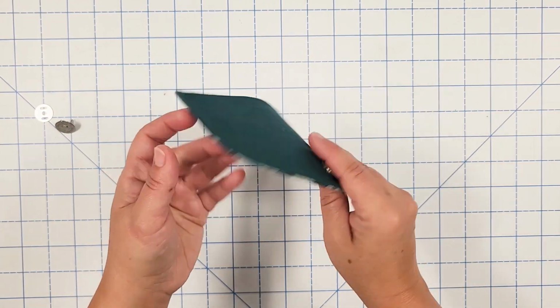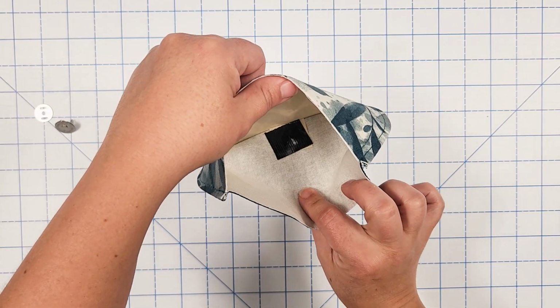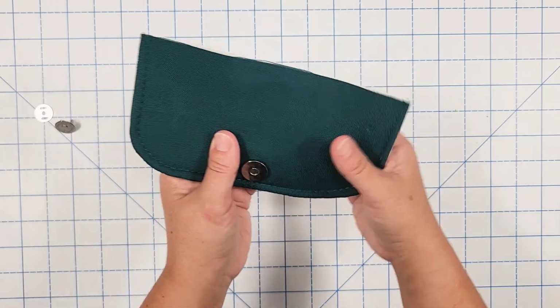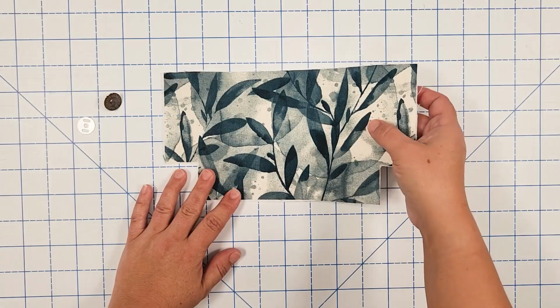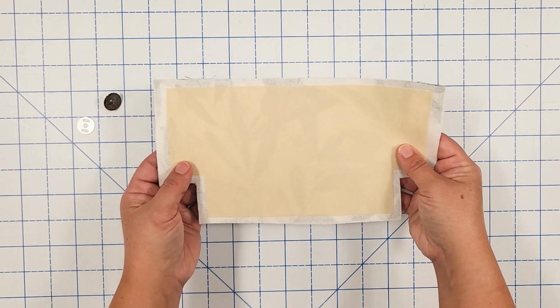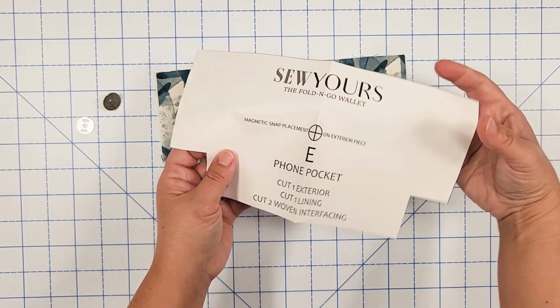Here is my magnetic snap installed. I added some duct tape and some Decovil right there behind the washer, so that whenever I have this on for a long period of time, it's not rubbing through to the opposite side. Next, let's grab our phone pocket exterior piece with the stabilizer centered and ironed into place. Grab your pattern piece E.